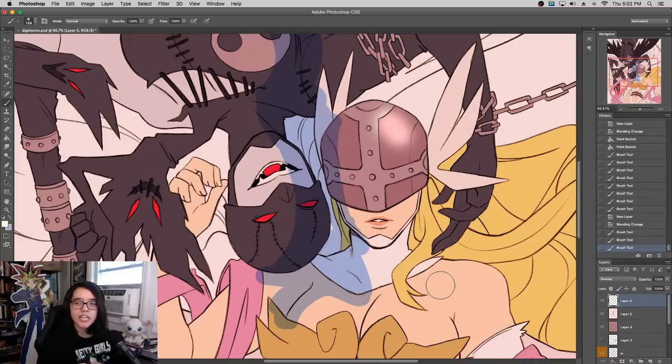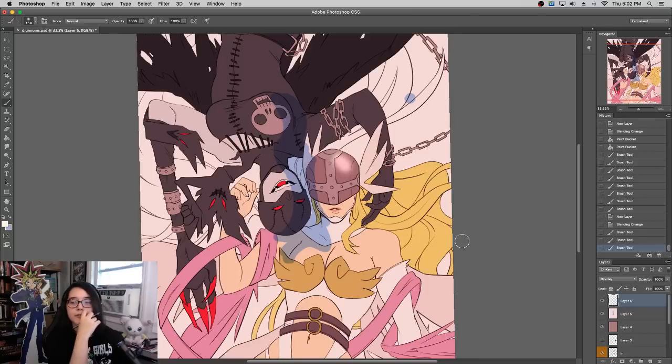Do I just use one color to shade? Kinda. I use one color to shade purely on a base sense. If I feel like the shadows need to go deeper, my brain stopped working. Yes. I typically only use one shadow, but I'll add darker ones in either on the same layer or a different layer, in order to achieve more depth with my figures. Thank you. I figured it out. I got there, guys.